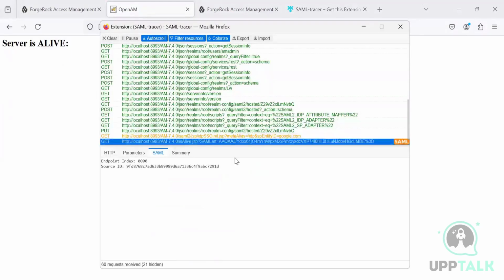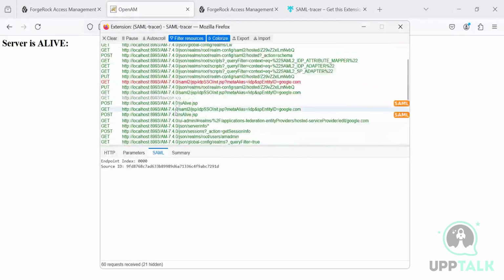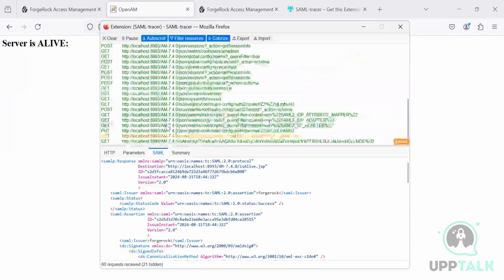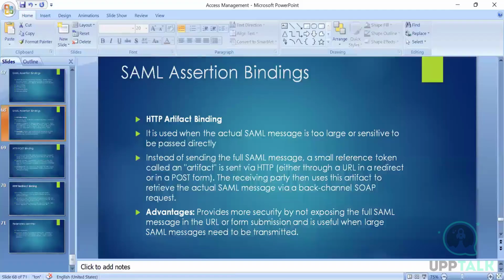The SAML application is still working, but instead of giving me the full SAML, it's giving me only the artifact ID. It's hiding all the assertion information. That is called the SAML artifact. Instead of the full SAML message, it gives a small reference token called the artifact, so that is the artifact binding.